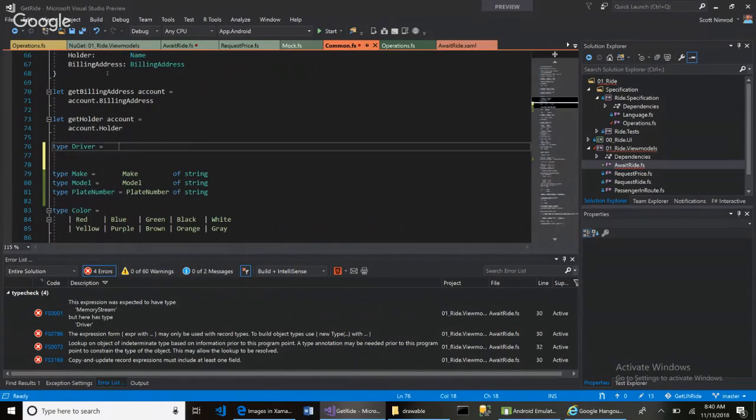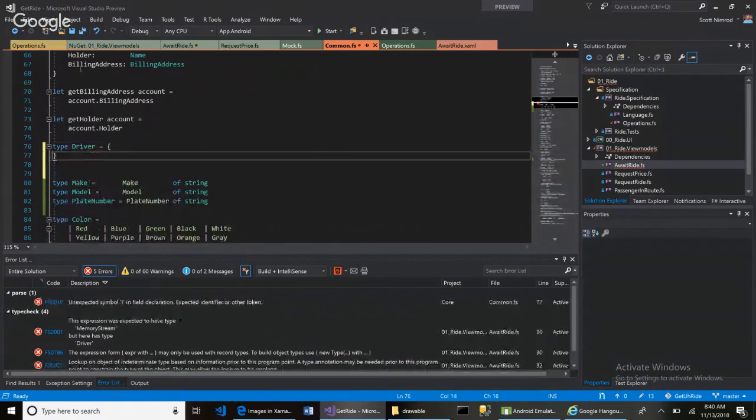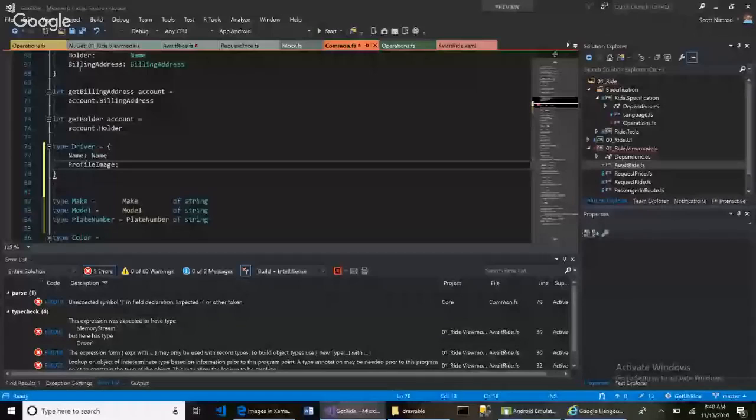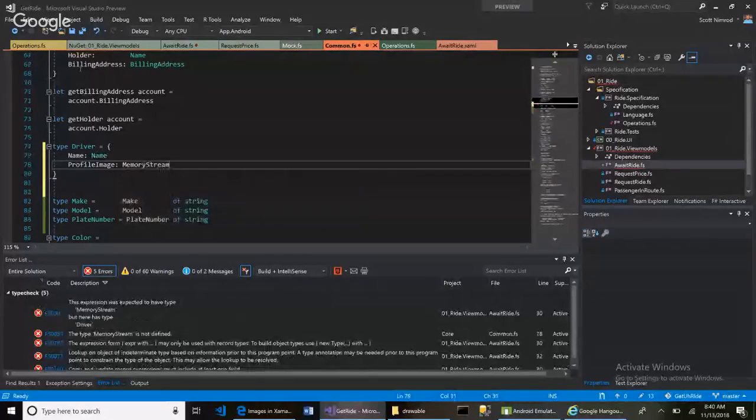This is going to disrupt my existing code base. This driver is going to, yes, have a name, type name, profile image, and that is going to be a memory stream. Okay.